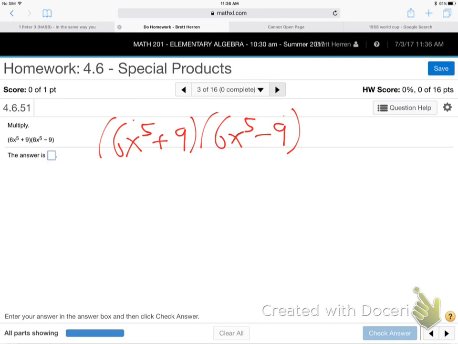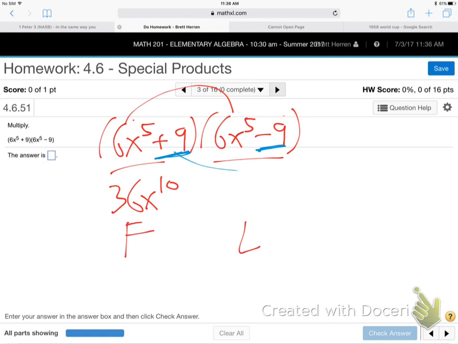So when I say, okay, it's the same two things, one with the plus, one with the minus, I'm just going to do FL. Front times front. What is just the front times the front? 6 times 6 is 36, powers add, right? Alphabet numbers multiply, powers add. And then last times the last. That'd be the plus 9 and the minus 9. Last times last, minus 81. Done. The middle, you can skip it. It'll always drop out. If you did it all out, you'd see the middle would just drop out. The O and the I. Is that good? Just do the shortcut. Boom, right to the answer.